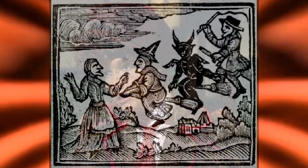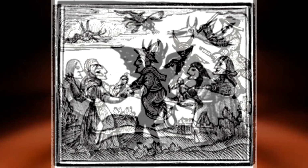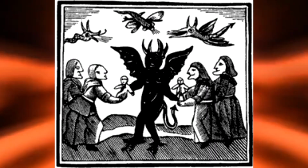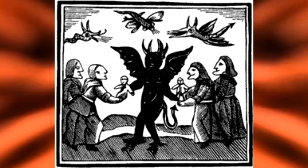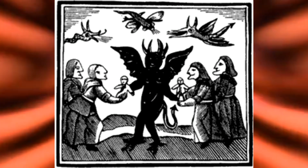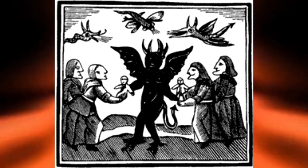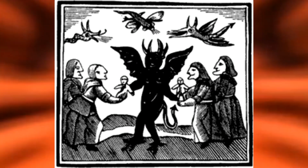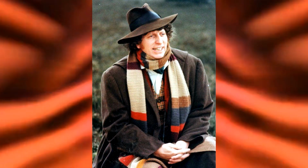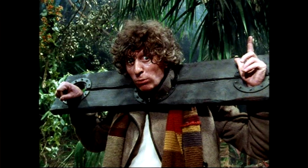I mean, the imps are perhaps one of the weaker parts of this story once you properly get into it. Particularly Vituperon, the head imp, it gets a bit too talky with him. I think they lose their menace as the story goes on. They're much better earlier on when they're laughing and cackling in the shadows, manipulating things from afar. There are talky moments between the Doctor and Vituperon that work for me, particularly a scene where they're both riding on a cart together and the Doctor's getting all sorts of vegetable matter thrown at him while he's on his way to the gallows. But there are other scenes that don't really work, particularly towards the ending. It's the backstory, isn't it? Yeah, it's very much an exposition dump.